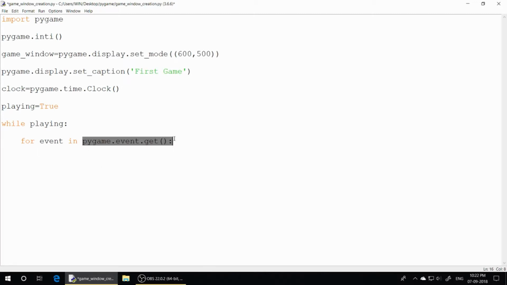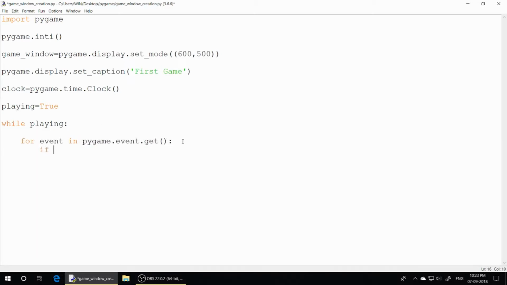It has all of the events that we do on this 600 by 500 window. If we move our mouse, it creates an event. If we click somewhere or press any button, it is an event. Whatever the event is, it will go into this for loop every time.